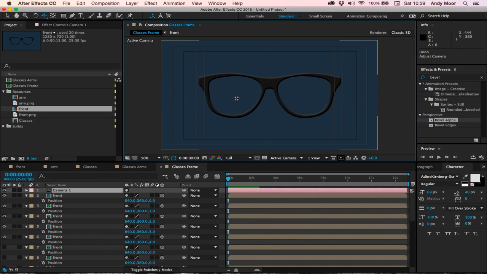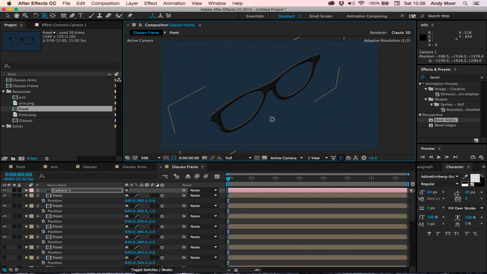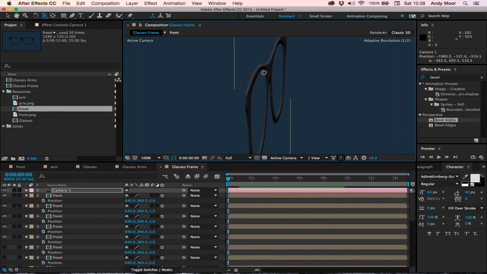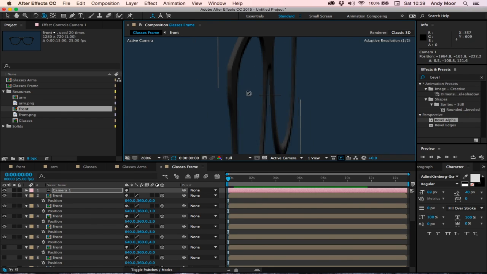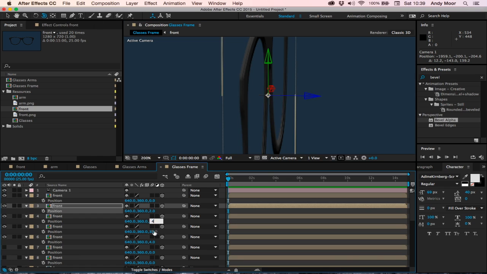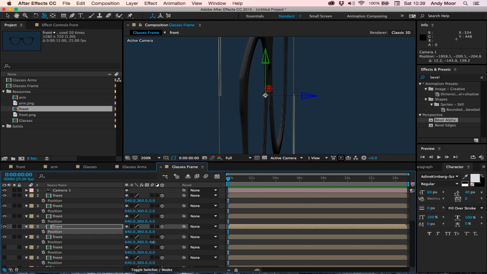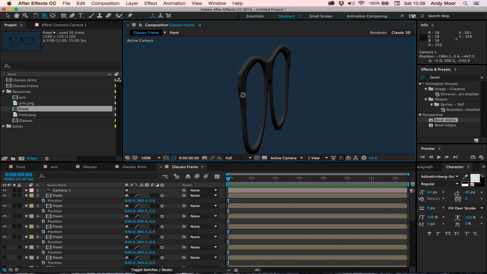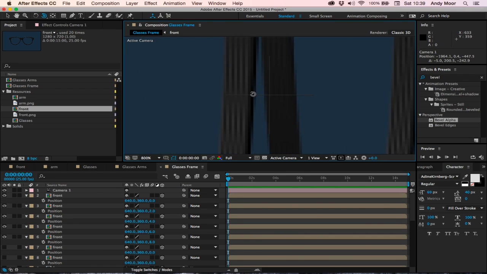Whoops. Wrong one. If I start orbiting around here, you can see there's a little bit of a thickness to it. But it's very thin, but the lines are completely seamless for now. However, if I was to do 0, 2, 4, 6, 8, you do get a thicker frame, just like that. But you can see little gaps in between.